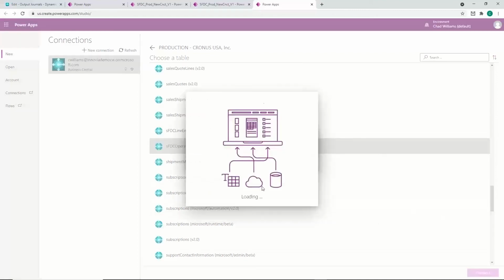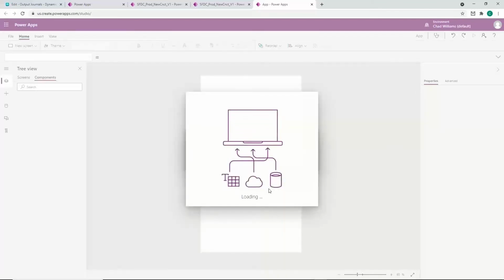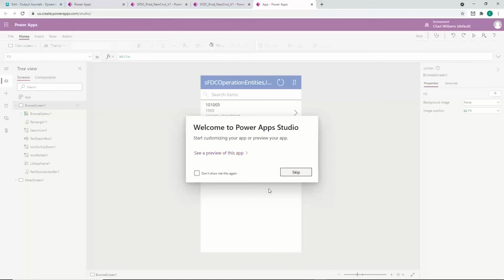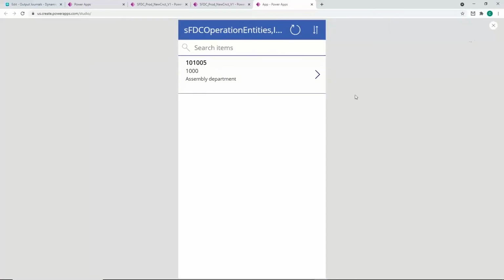I'm going to hit connect, and the little magic window pops up, and there's stuff going on. Don't pay attention to the guy behind the screen or the curtain. It's building this application. It's looking at my data and going, okay, you've got a simple listing of data, so it applies it to a standard template and says, you probably want to be able to view these records, in this case one production order. It builds this app for me and says, you probably want to see this data. I'm not going to do anything further here, I'm just going to run this application.